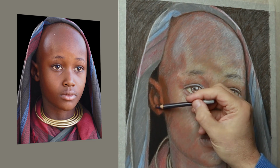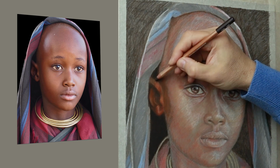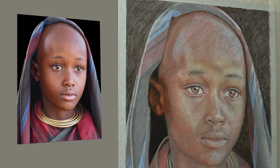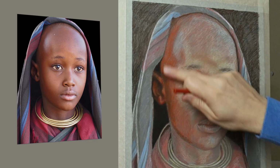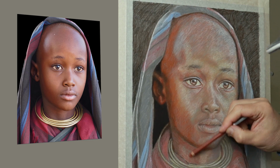Now this is still a blocking stage, but it's a richer colour blocking stage, so I'll put more details in later on. But basically all it is just to get an idea of what the values are and get the overall feel of it first before I start putting the details in.